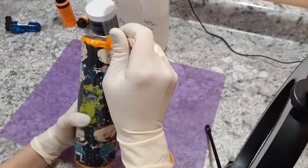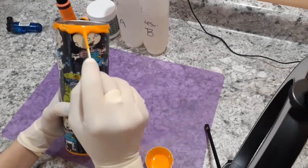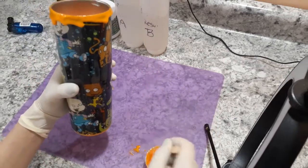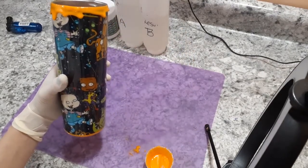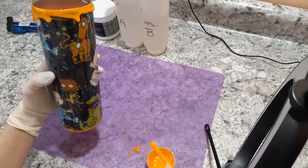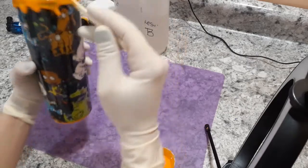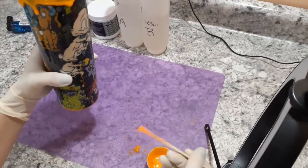So wherever you add any more, it's gonna drip down. You can help the drips down if you would like, so that way it gives them a directionality of, okay, you want one here, you want one here. It's getting stringy because it's getting thicker. Now at this point I try to keep it as straight as I can so my drips don't go sideways on me.